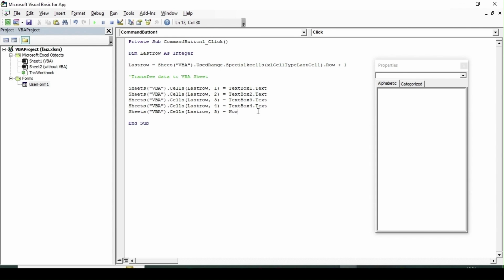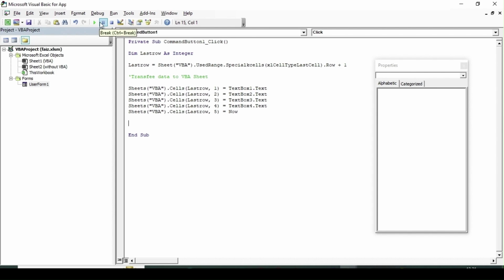What that means is that whenever we click on command button 1, which is our submit button, it should search for the last row and feed text box number 1 under the last row first cell, text box number 2 under the last row second cell, and so on. And on the fifth cell, it should punch the time formula. That is Now. Okay? Then enter. That's it for our feeding part.